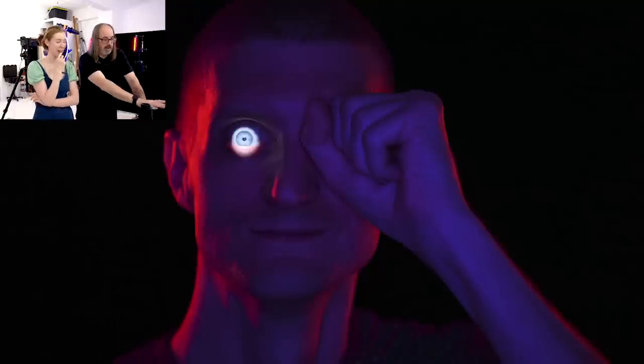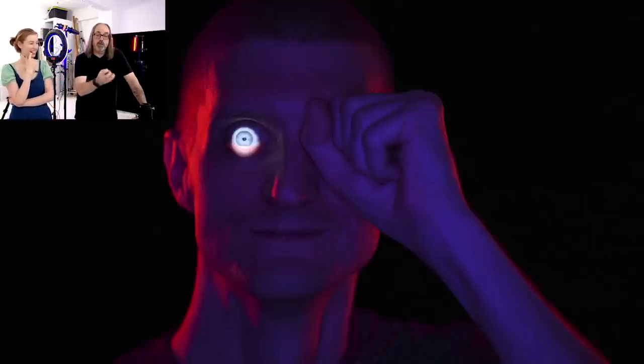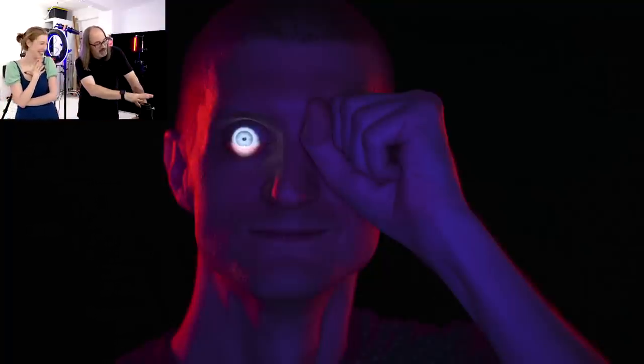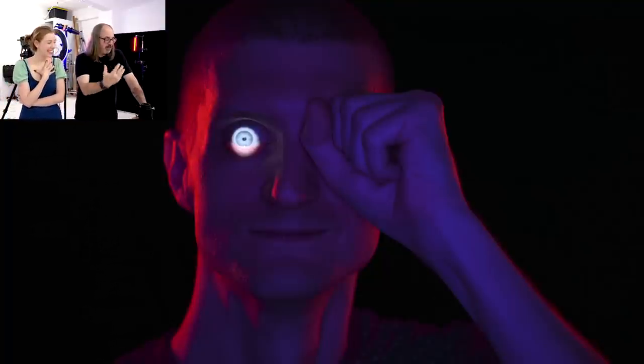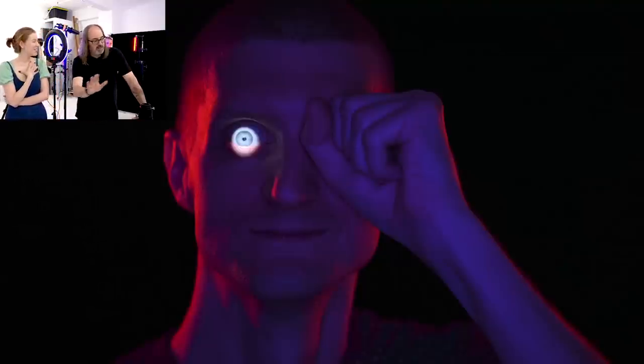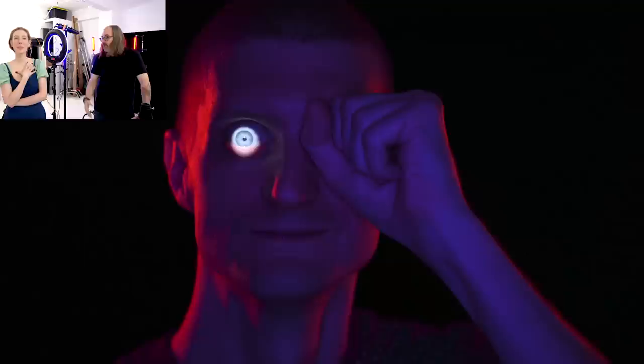Yeah, I think it's pretty good. I like the idea. It looks intense. Now, what's working here is balance, right? We've got clean light on his eye, and it's overexposed, so it's making it really intense. That's the laser part that you wanted. The fill light is blue, which helps accent against the red, and we got the contrast in the back with the black background. But it's all about levels of contrast.